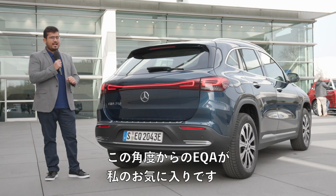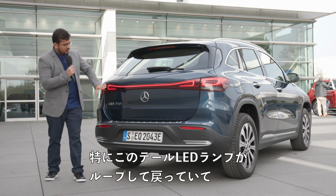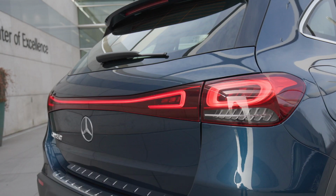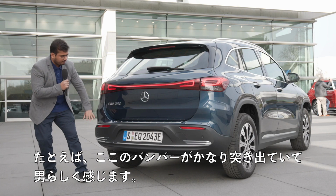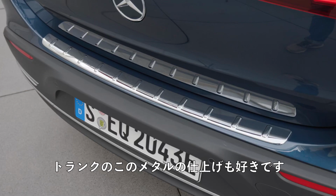This is actually my favorite angle of the EQA. I think this new design for the back, especially with these tail LED lamps which kind of loop around back here, makes it really fresh. I really like this design. It's a lot softer, but still quite aggressive in a way that it feels muscular. Like, for example, the bumper here protrudes quite a bit out, and I do like this metal finish down here for the boot.